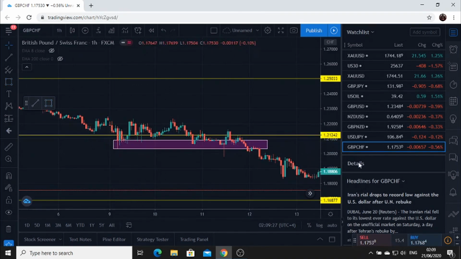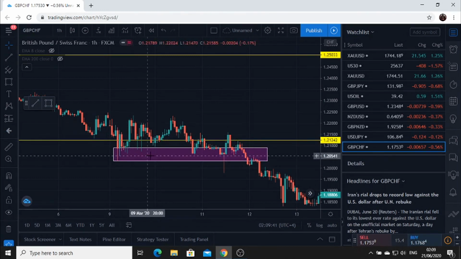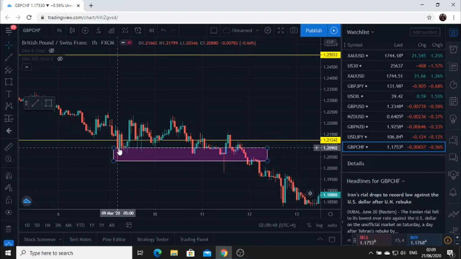Now most of the traders, they don't make these boxes, they make these lines. When they make these lines, they wait for a break and retest on this line, and here the price broke and retested this line, so most of them would have entered a sell here. But you and I now both know that these boxes are very important for the trade, because price did not break this box. It came, touched this, and it was still in the zone. You and I both know that we are waiting for a break on this box.